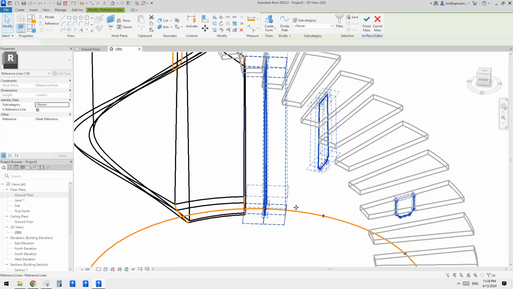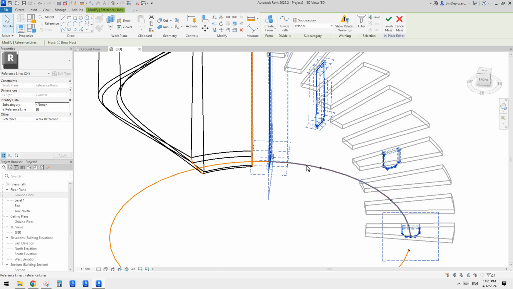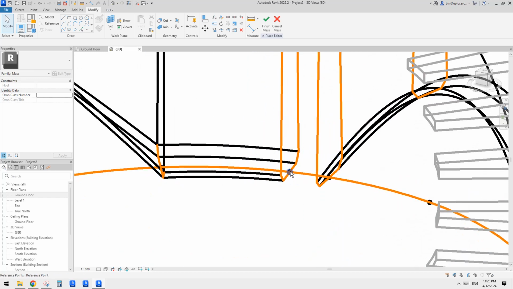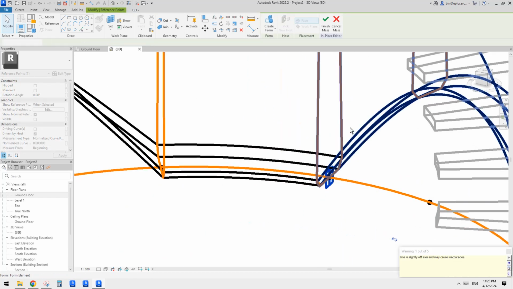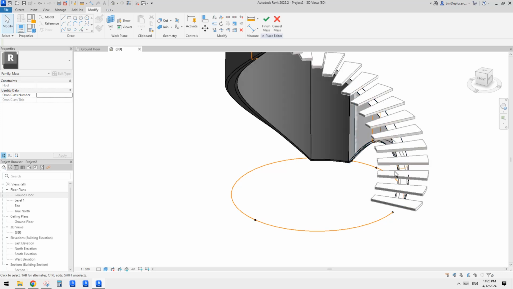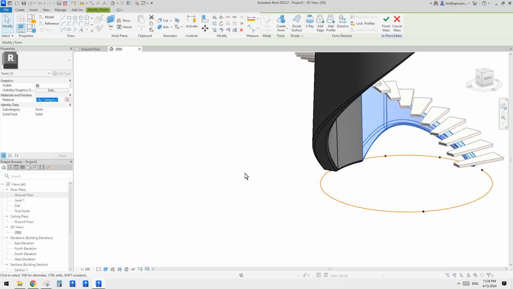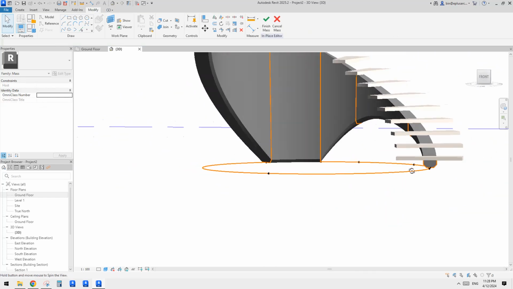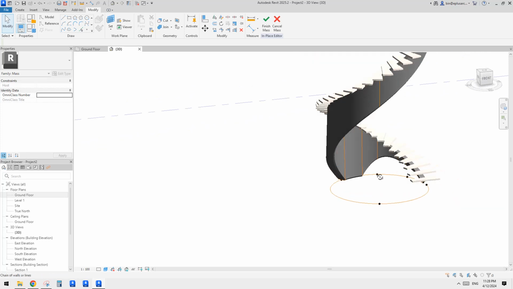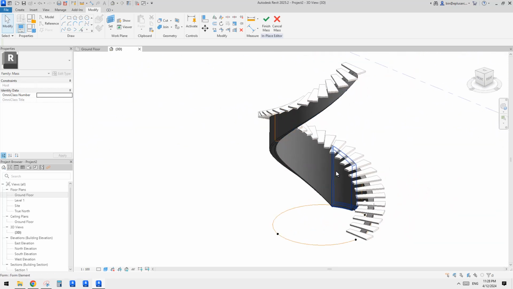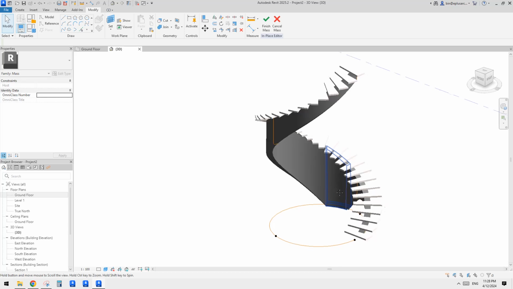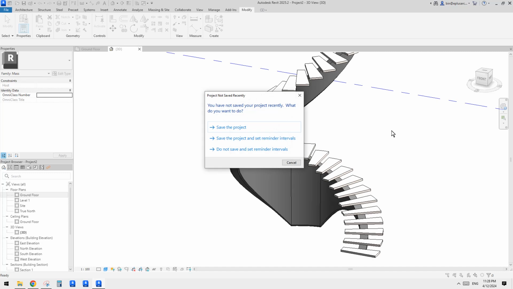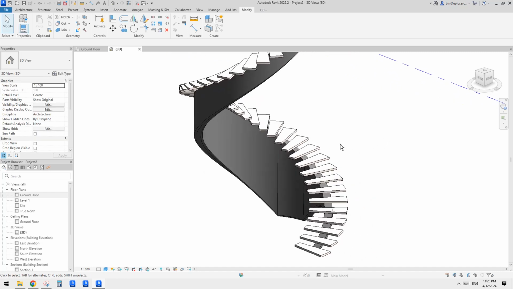1, 2, 3, 4, and also let's select this path as well, create a form, and this is it. Okay, and then we can select that point, drag this back. So yeah, okay, good. So type SD to shade, and also let's change material. Okay, and this is it. All right, so it's very simple. It's basically a model-in-place massing, and once you're happy, you can just finish it. Okay, so yeah, great.